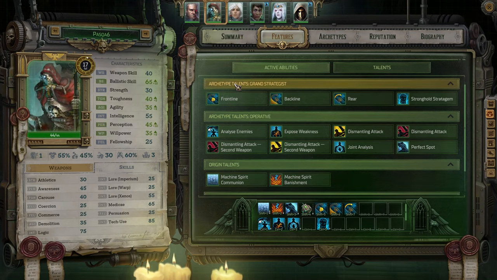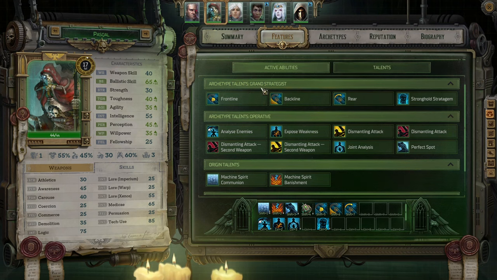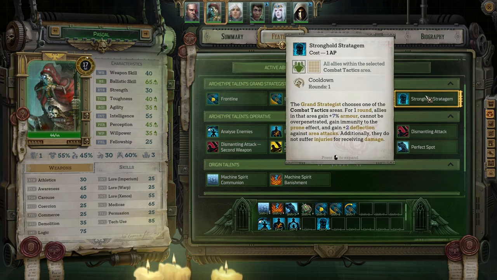I like it. We got Pascal, who got a stronger stratagem, which essentially is a buffing stratagem. You pick one of the areas that these guys have: frontline, backline, rear. And keep in mind that rear, for instance, already has 16% dodge reduction, but also 15% extra cover and dodge on top of that. Anyways, the stratagem gives 7% armor. And the more important part is cannot be over-penetrated. That means no critical hits against them by the amount of high hit chance. And they gain 2 extra deflections against any form of AoE attack.